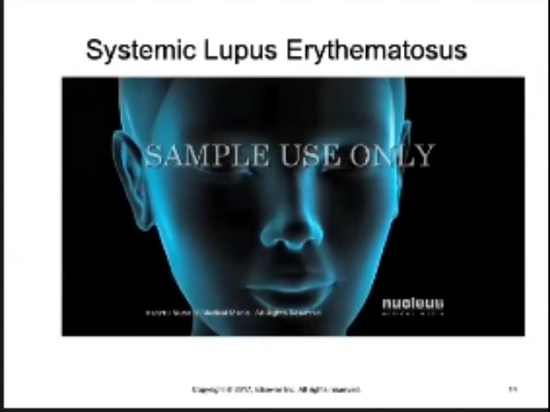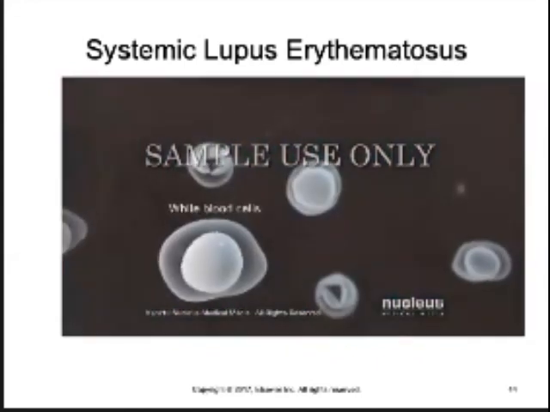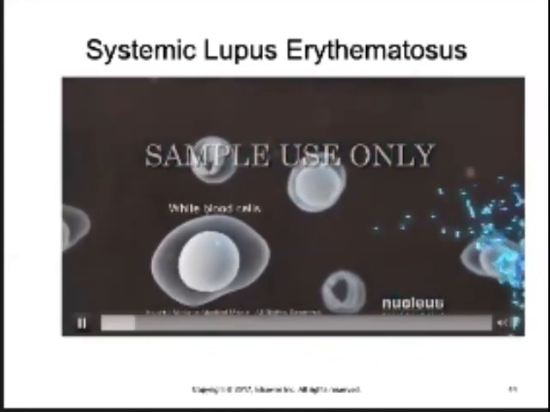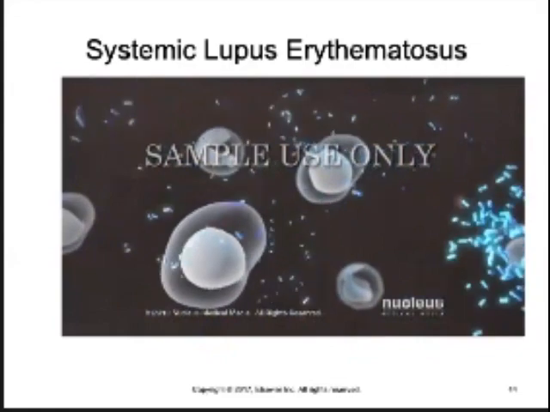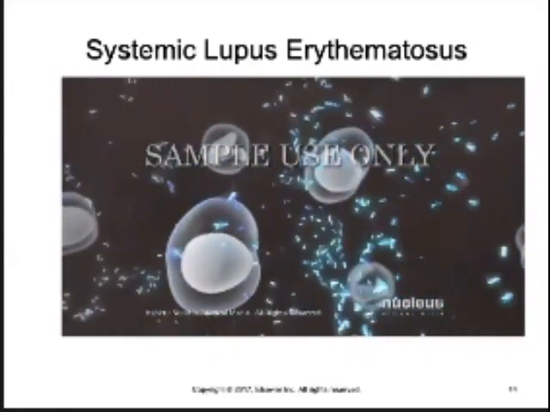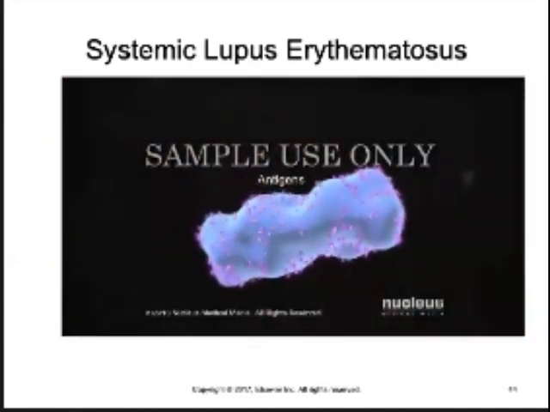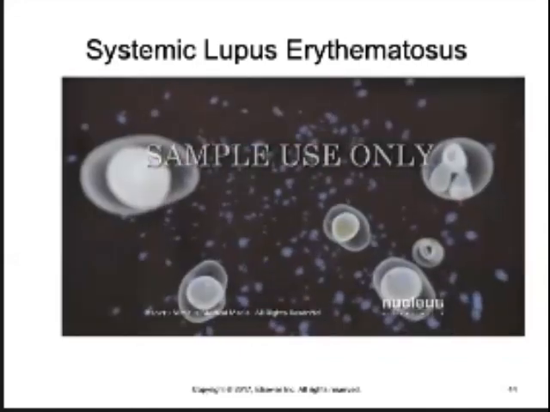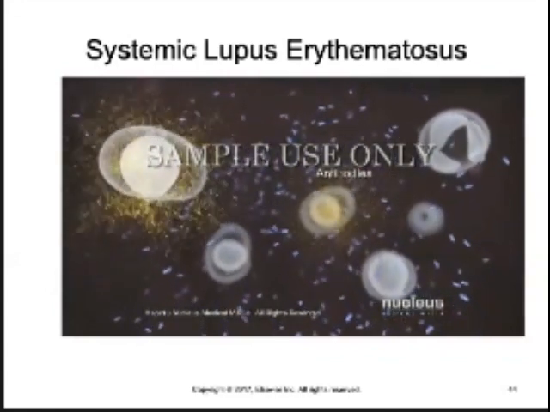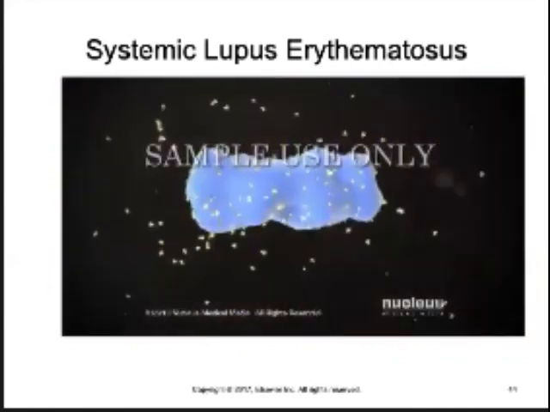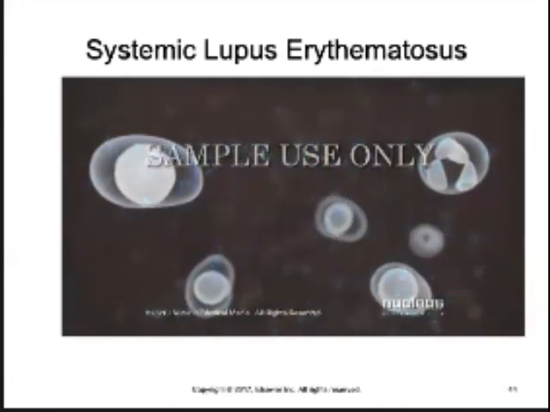Lupus is a disease in which your immune system attacks the tissues in your own body. The immune system is made up of white blood cells that defend your body against foreign invaders. Normally, when foreign invaders, such as viruses and bacteria, get into your body, some of your white blood cells identify them as foreign because they contain substances called antigens. Recognition causes some of your white blood cells to make chemical markers called antibodies. Antibodies attach to the antigens, marking the foreign invaders as targets for your immune system to destroy them.